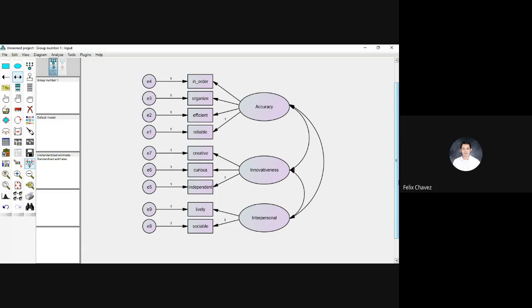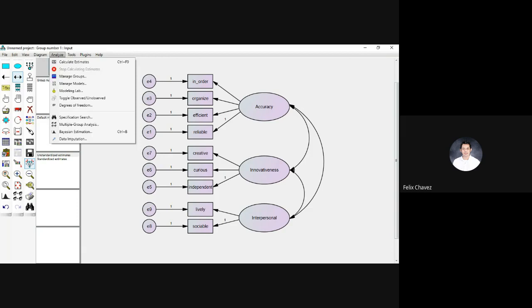So in order to analyze that, we still look at the loadings, we look at the interfactor correlation, and we also need to look at the goodness of fit of the model. How fit is the model in relation to the data that we have?